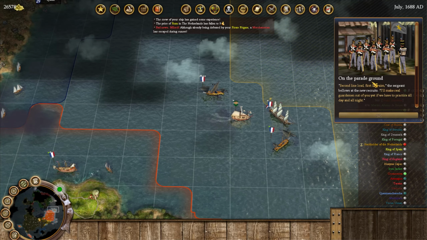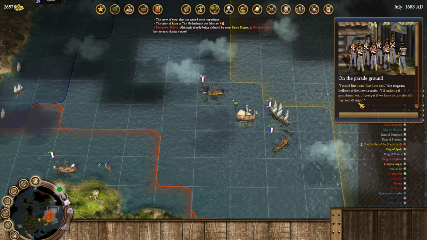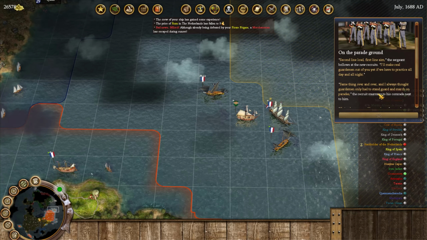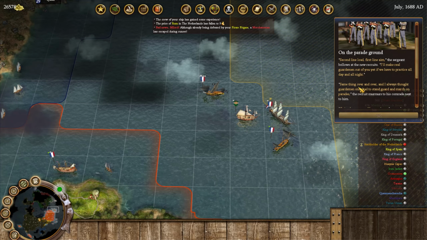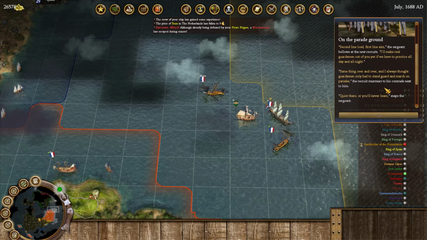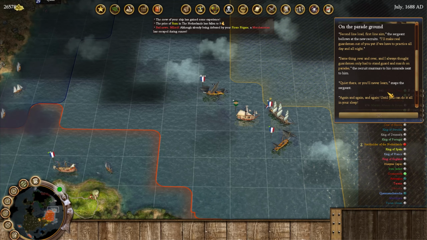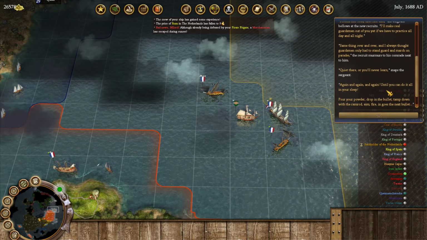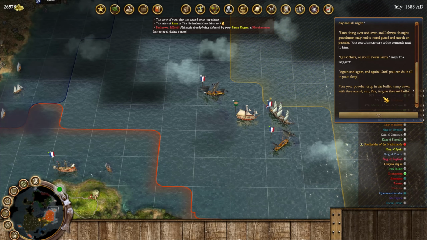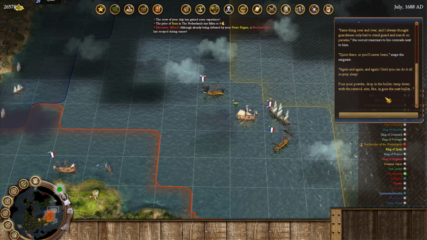On the parade ground. Second line, load. First line, aim. Sergeant bellows those new recruits. I'll make real guardsmen out of you yet. If we have to practice all day and all night. Same thing over and over, and I always thought guardsmen only had to stand guard. March on parade, the recruit mutters to his comrade next to him. Quiet there! You'll never learn. Again and again and again until you can do it all in your sleep. Pour your powder. Drop in the bullet. Tamp down. Aim. Fire. In goes the next bullet.